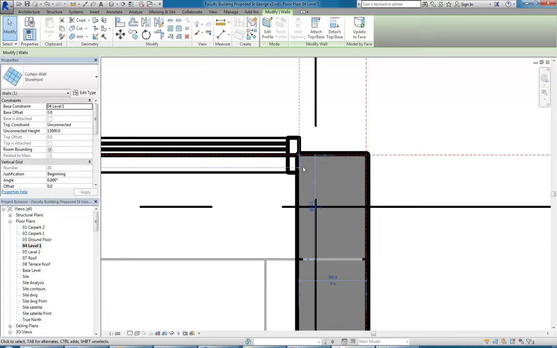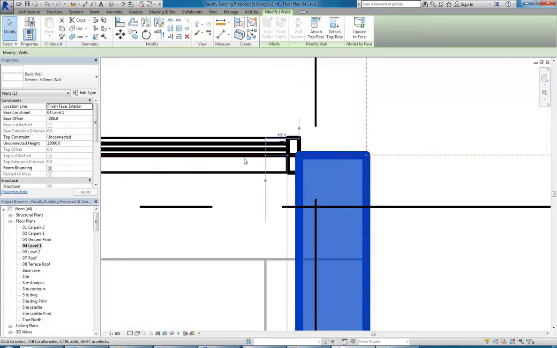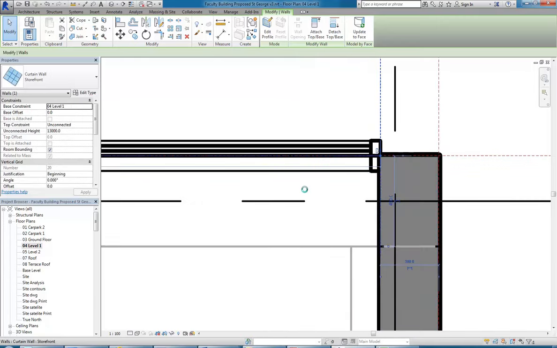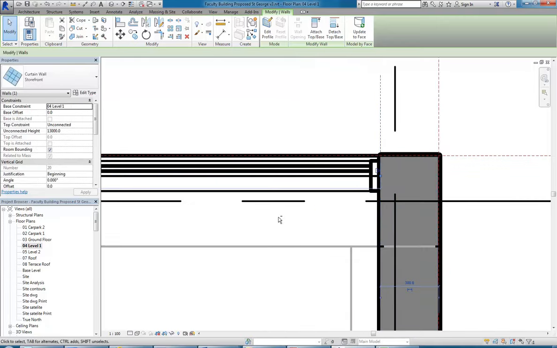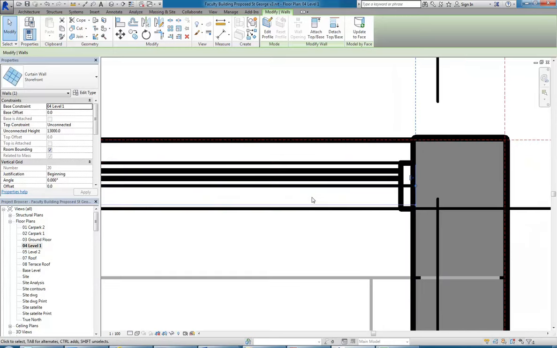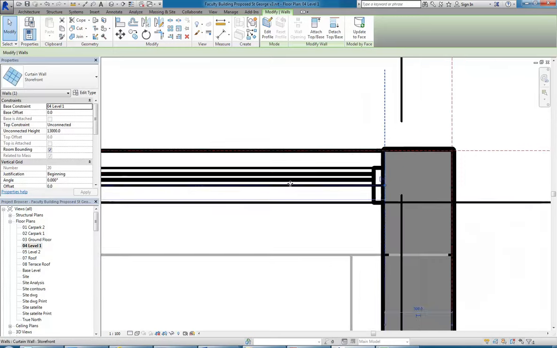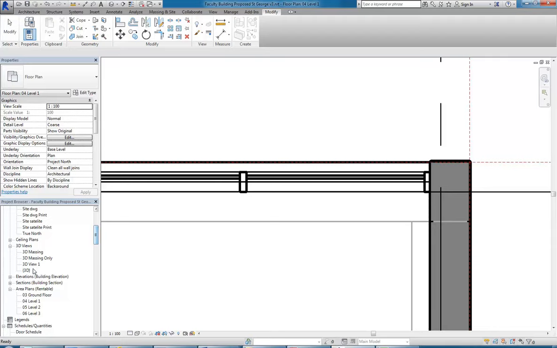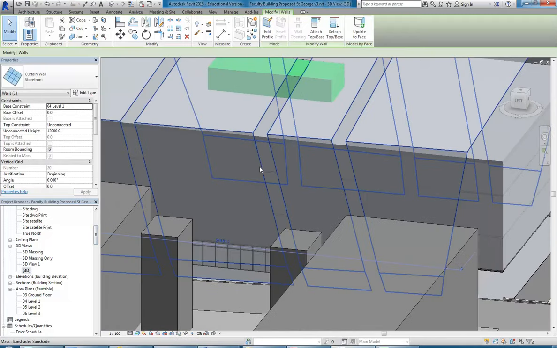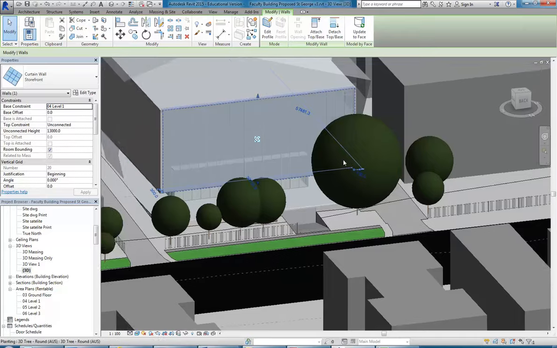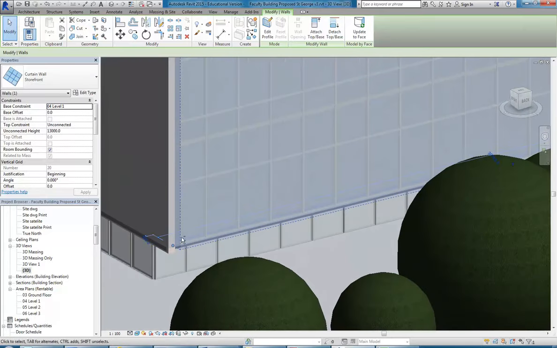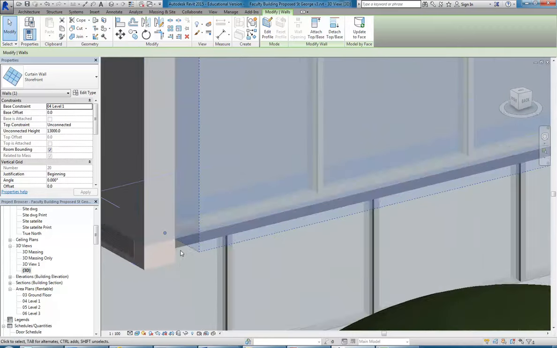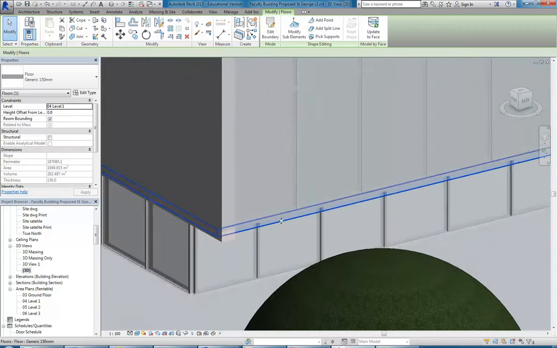So again here, dragging this one away, I don't even need to disallow that join, but it's still a good option if you're not sure, because it might try and reconnect later. And so what you'll often find with curtain walls is that you do need to adjust the placement before you go too far with the setup of the wall itself. So I've got the wall now set back from the edge. And that will give me a few other things like the position of my floor.